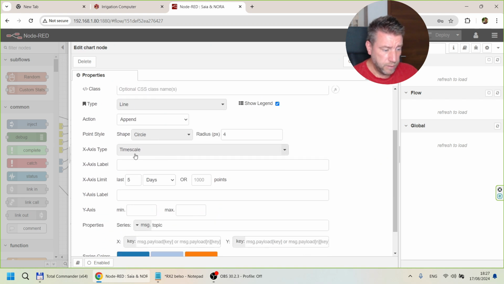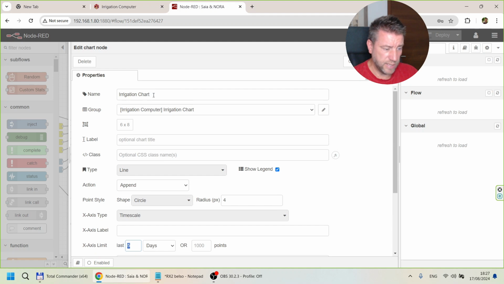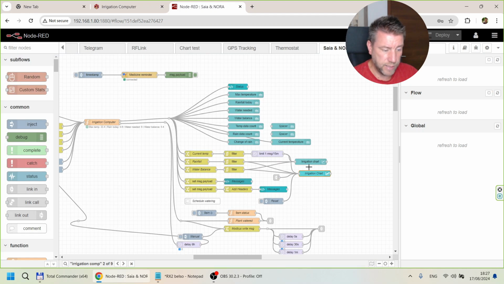All I specified here is that I want to view 5 days of history. That's all, and it has a title and a group, nothing else. And I could pipe the same data through. So again, it works exactly the same as the old irrigation chart works. So that was very, very useful.